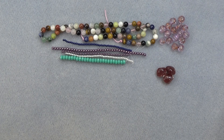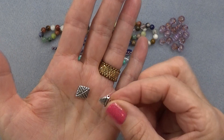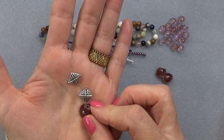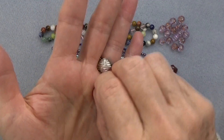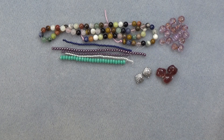12mm pewter diamond Indian floral design — so this is like a connector. The hole is there and you can just put a bead on the bottom of this, call it a day, and you have an earring. That's what I love about the Dollar Bead Box — you get all these instant jewelry pieces. If you don't want to do bead weaving and just want to make a quick pair of earrings for that evening, you can do that easily.